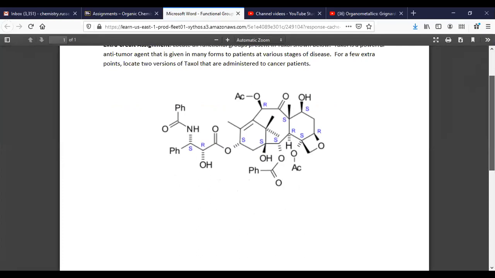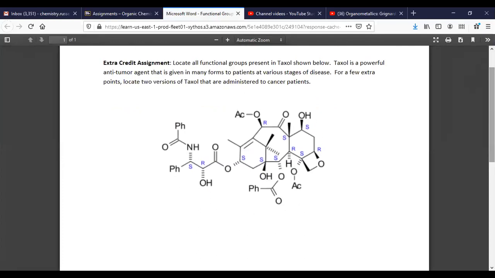This is Taxol. This is actually an anti-cancer drug. If you have a relative or anybody in your family who's had breast cancer, this is one of the drugs that they give to shrink those tumors down, right? My wife actually took this. This was the first thing she took when she was taking chemotherapy. My late wife. First drug they gave her was Taxol. It's a very, very powerful anti-cancer drug.